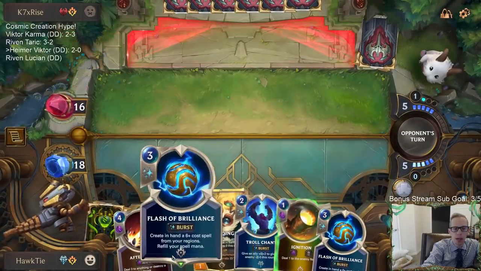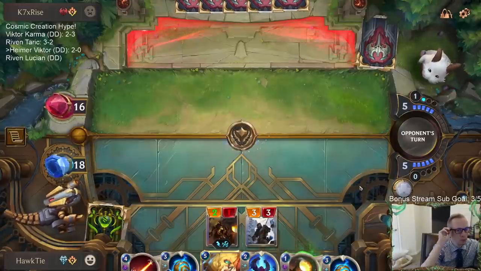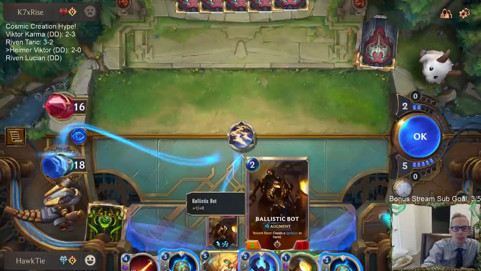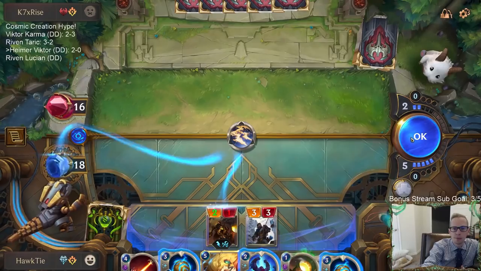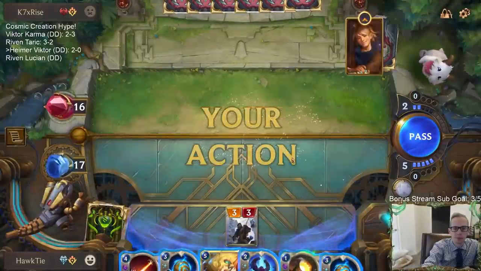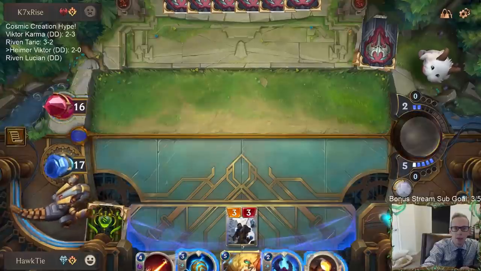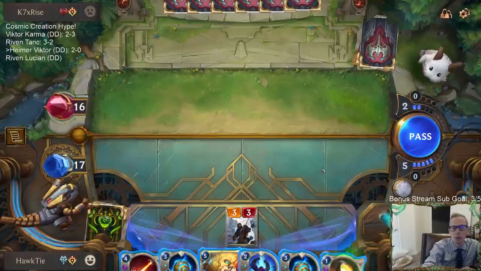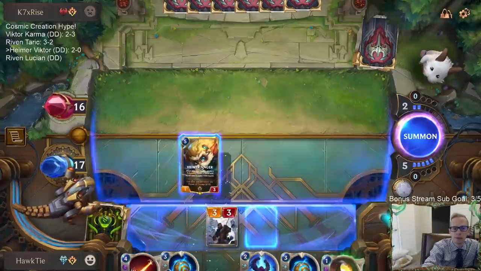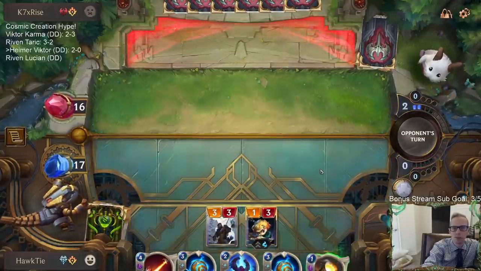And, you know, maybe we can go Heimer next turn with double Flash of Brilliance and Troll Chant to protect Heimer. Oh, feels like I should be using Troll Chant to protect this thing, though. But I'm gonna wait. I guess at 2 mana, are they killing Heimer? Probably not, right? Unless they just drew a gotcha. They better not have just drawn a gotcha.